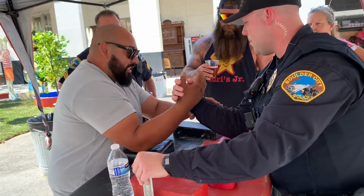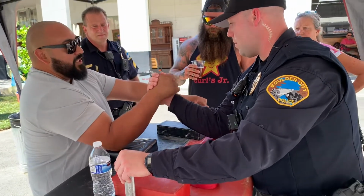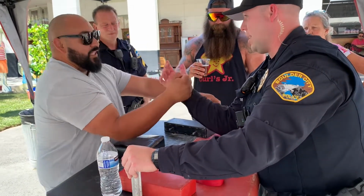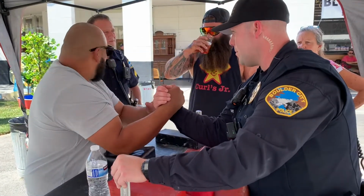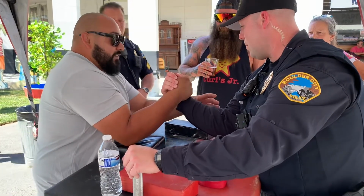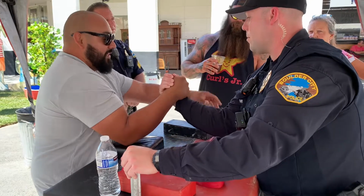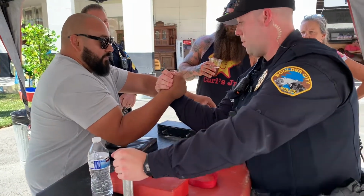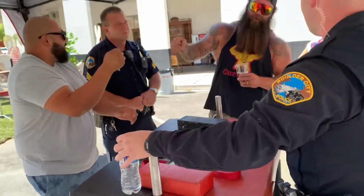I'm not really challenging your bicep or your lat, so what I'm trying to do is put all that pressure into your hand and fingers. All I'm doing is pretty much pulling back and rotating this way, and you naturally want to hold on to that and stop the rotation. So now you pull, instead of going sideways, you start pulling straight back and rotating your hand this way. Ready? Go. Rotate. There you go. You see how it goes all the way through? And you start cracking my hand.